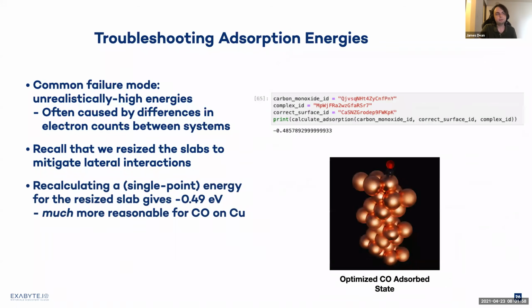And indeed, if we rerun a single point calculation, after removing carbon monoxide and just recalculating the energy of these resized slabs, we get a much more reasonable energy, because now we're comparing stoichiometrically equivalent systems. We get about half an eV as the adsorption energy of carbon monoxide to the copper slab, and that's much more reasonable for this system.